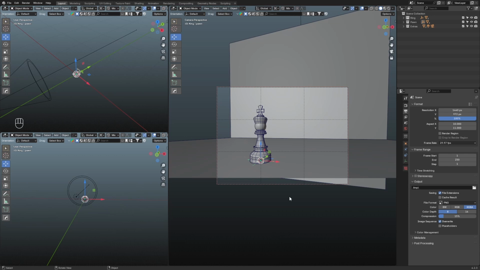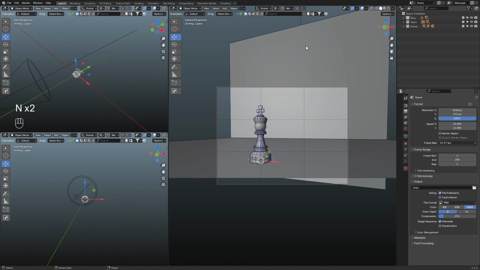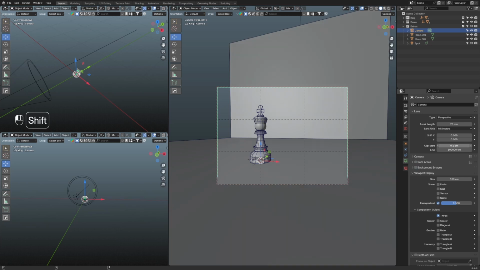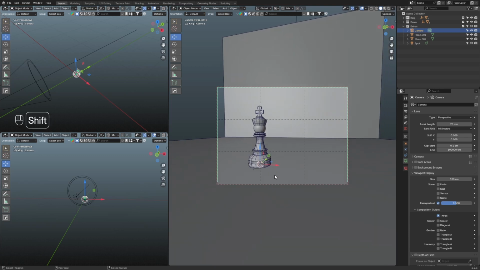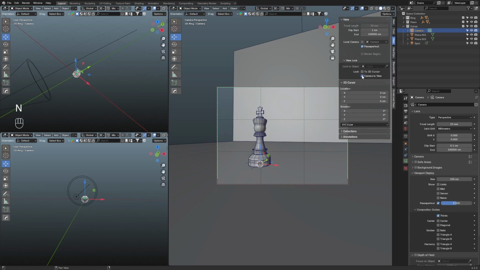And if you are getting some issues like this, we can select our camera, and under Clipping we can do something like this. Let's keep it something like this, so we have our shadow over here. Okay, let's lock in our camera also.